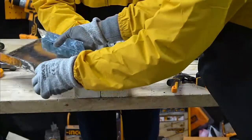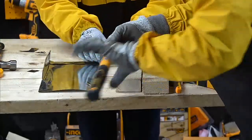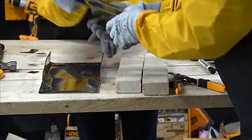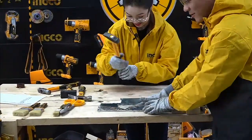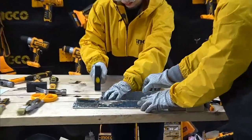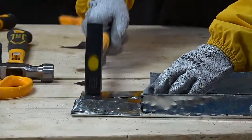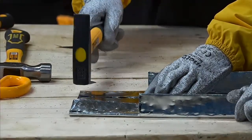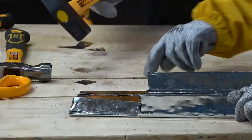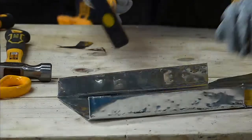But first, I think we need to do some forging. Can I use a hammer? Yes, you can actually finish this work. I think also girls, be careful. Yes, girls can also do this. Very good. Is it true? Yes, it's true. Another side. Okay.